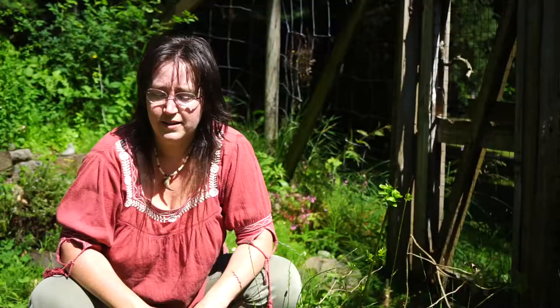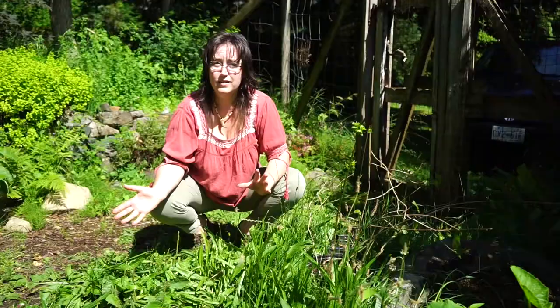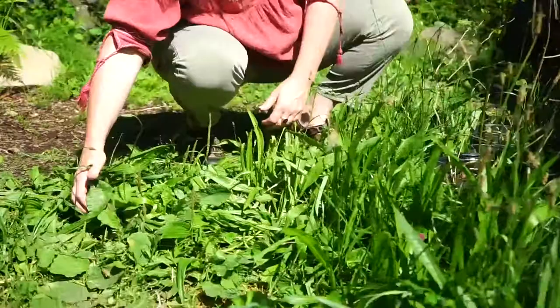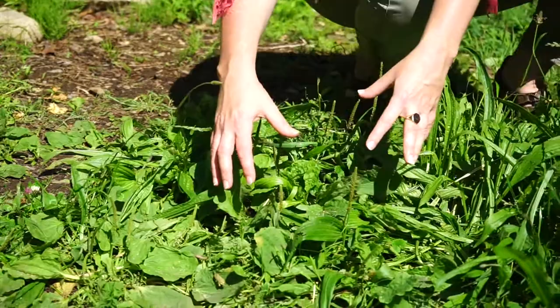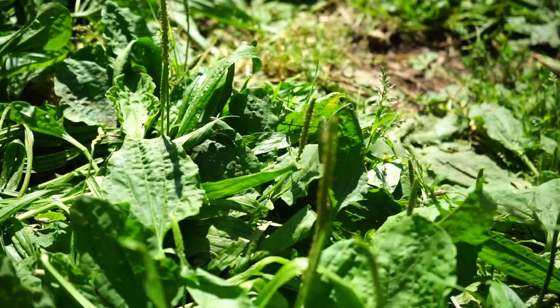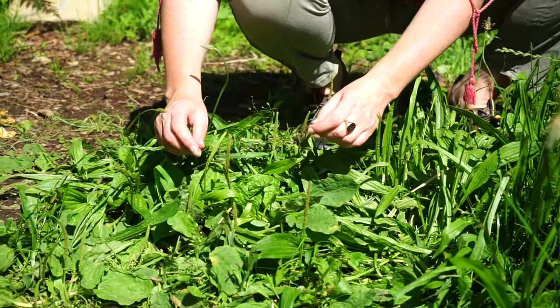The first of the plants that I'm going to gather for my smoothie is some plantain. Now we have a few types around, and I happen to have two growing right together here. So let me talk about those. This one, ignore these taller ones over here, but these short ones right in the front, is called broadleaved plantain. And it has these shorter little flower stalks that come up, and the flowers, you can kind of see there are a few on there, but they're so tiny they're not very obvious. And then they become seeds later on this stalk.